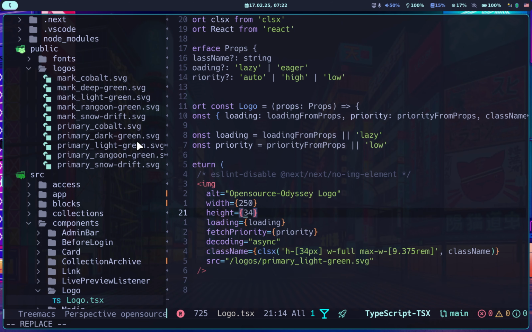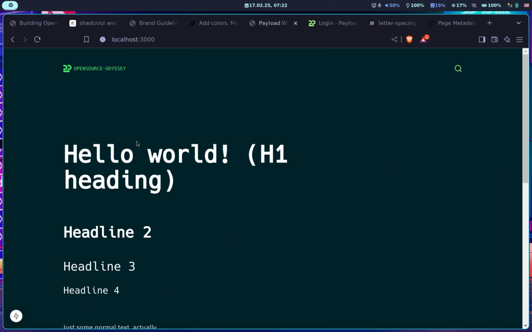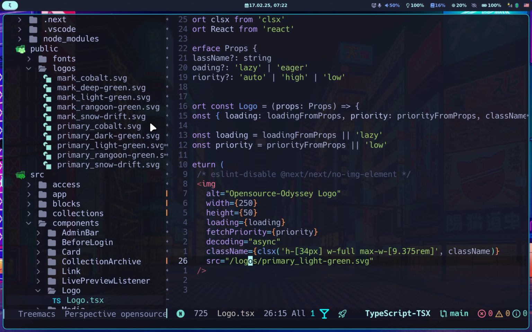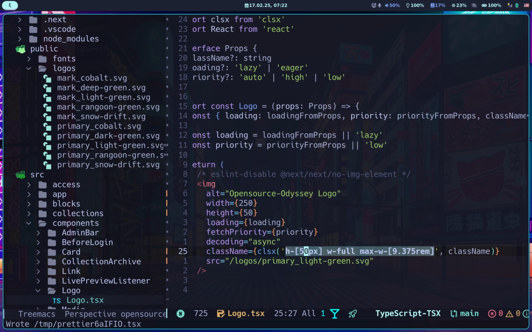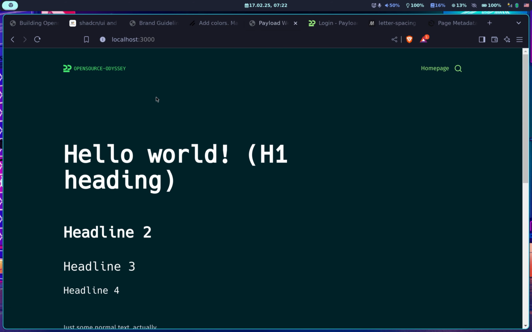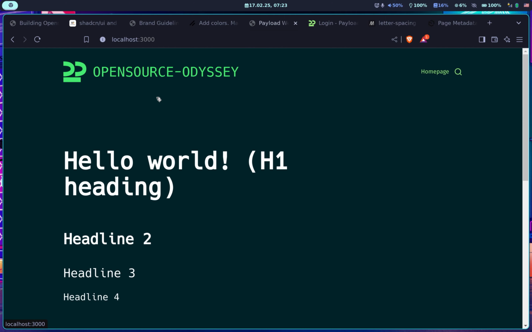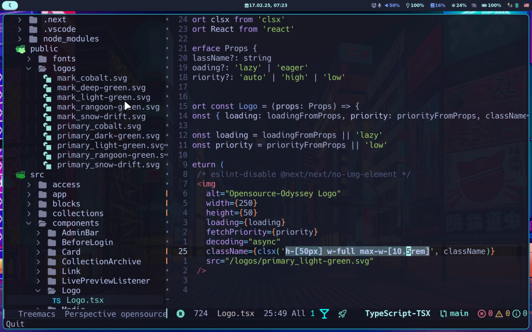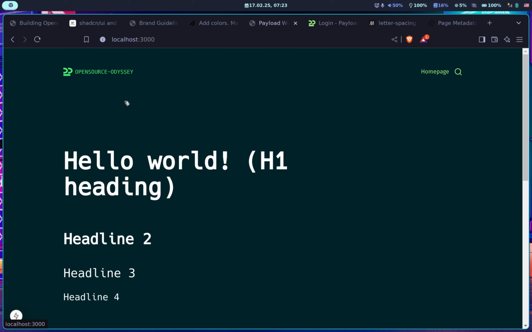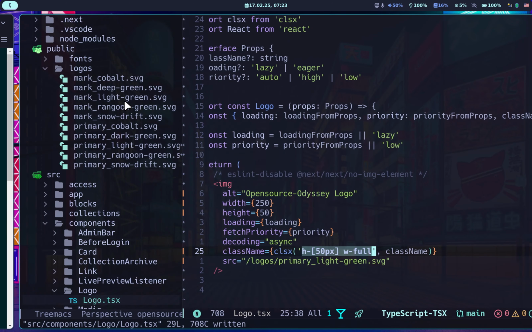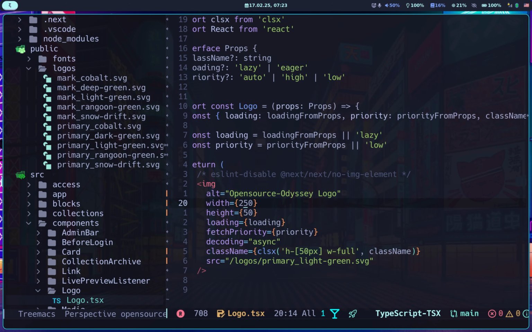Nothing changes. I guess I also have to increase the height. So nothing is changing still. Maybe this is because of the height here. So let's also go to 50 here. Then 5. Okay, so now it's much bigger, but then it's small again. What if I get rid of this entirely? So now it's way bigger. Does it respect this now?